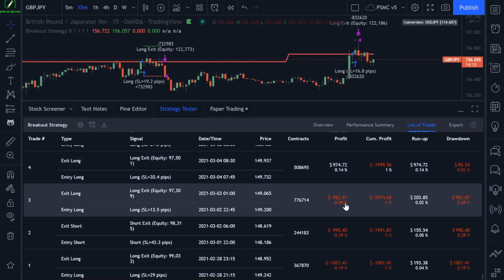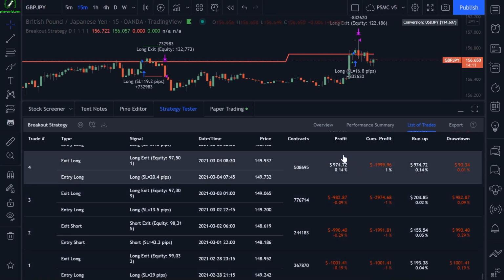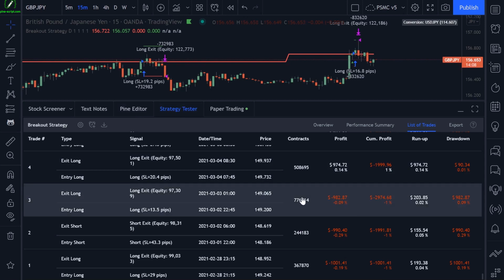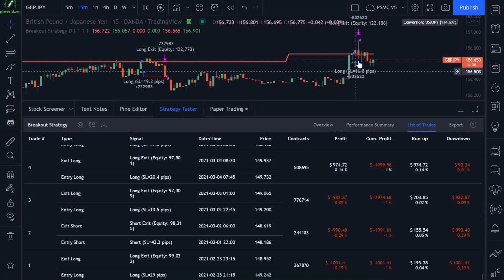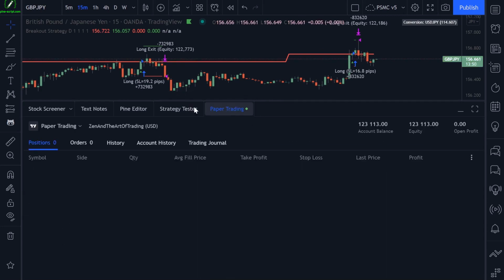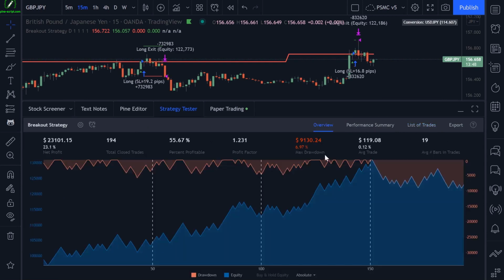Now, the position size will not be 100% accurate because there are some factors that will slightly influence how we calculate our position size, such as the exchange rate being a little bit delayed. It's getting the exchange rate from yesterday for our account currency, but it's good enough. It's close enough for us to get an idea of whether or not a strategy is profitable.